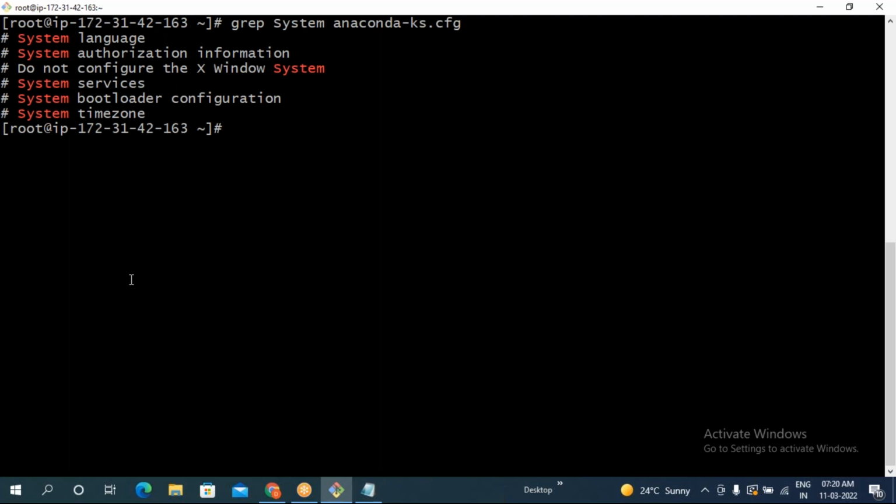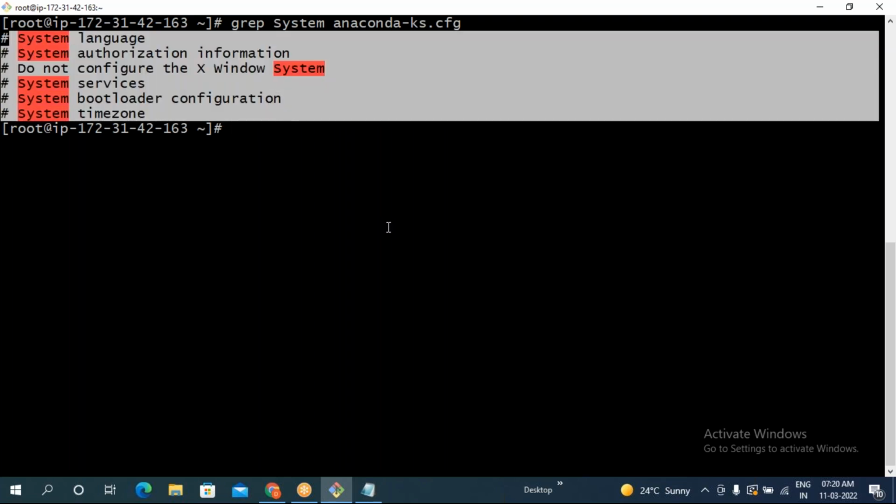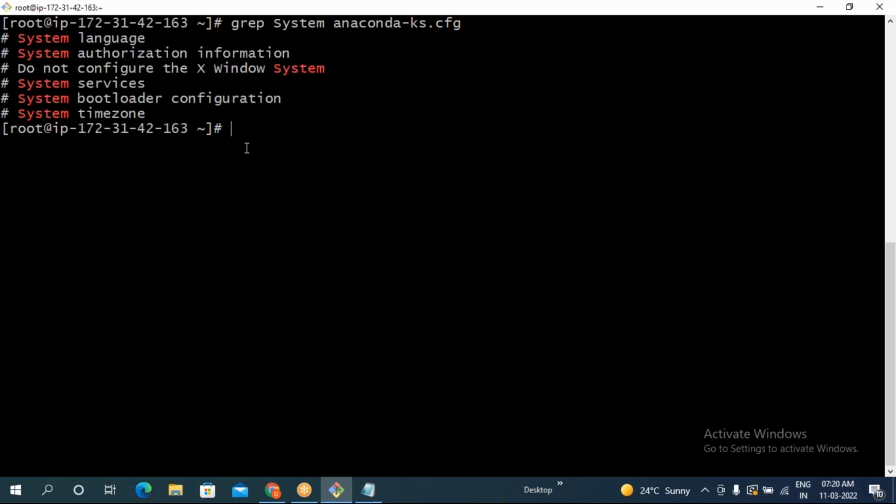Now you can see in the entire file, these are all the lines in which you have system, that's why they are getting highlighted. Now I will do something like system services. This phrase is there in the file.